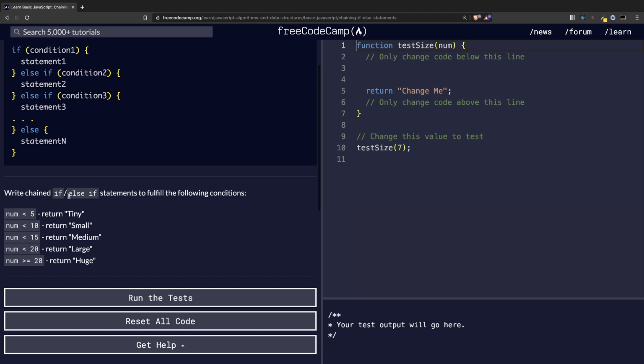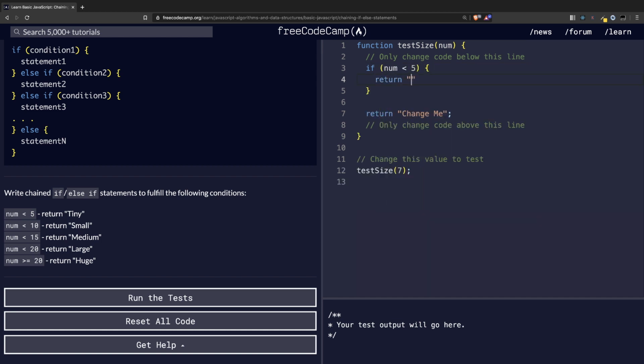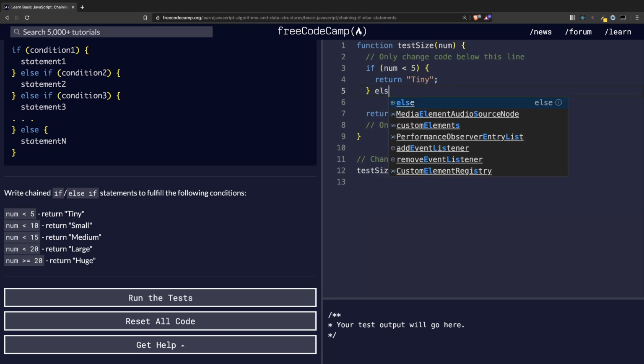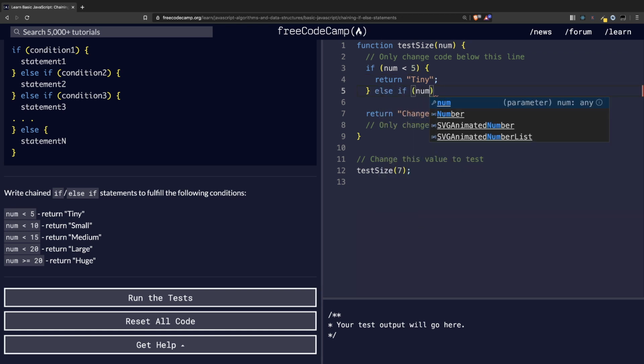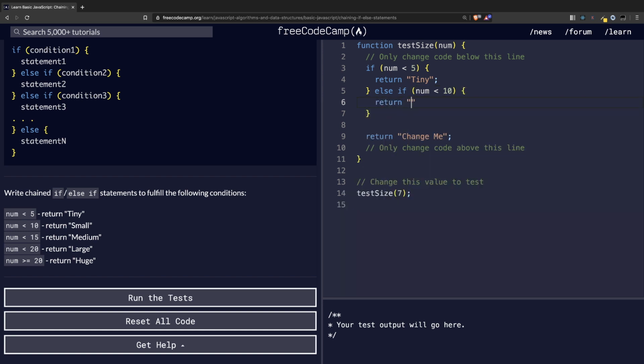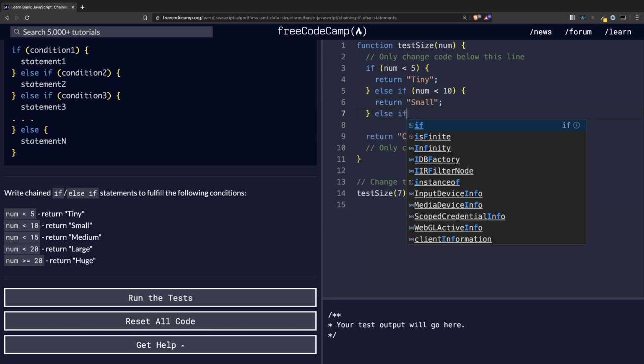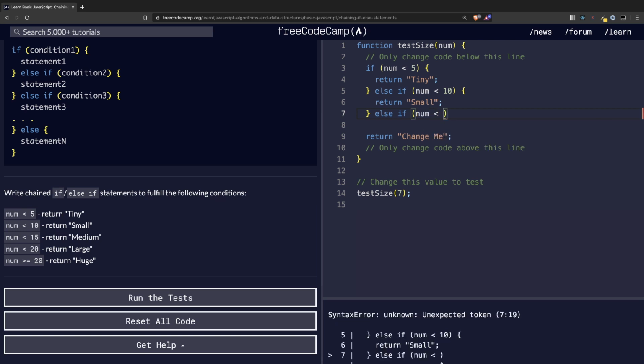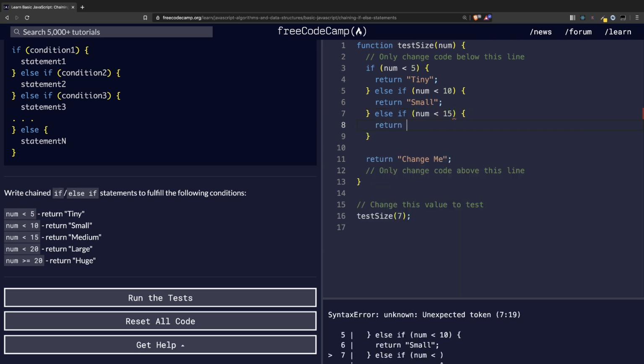Write chained if, else if statements to fulfill the following condition. That's if number less than 5, return tiny. Else if number less than 10, return small. Else if number less than 15, return medium.